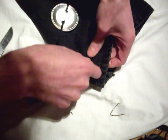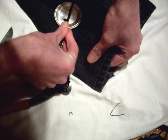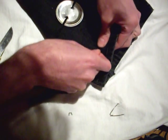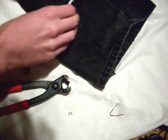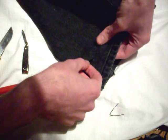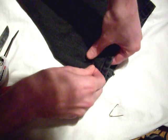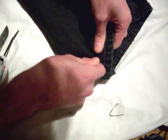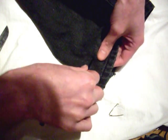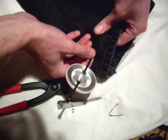You can even see that, but trust me, there is a hole. And the second hole is about here, so let's put it here. Okay, so you have to put it through the first hole. I don't know where it is, but we will make a bigger one, like that. So through the first hole, and then the second hole.